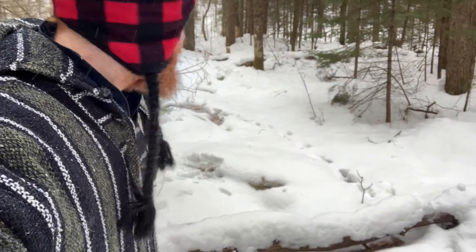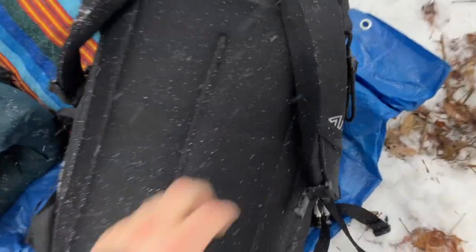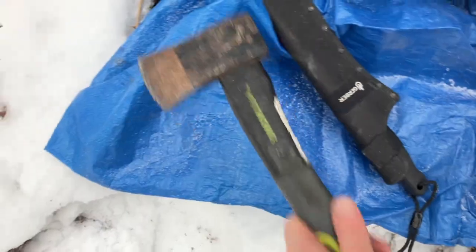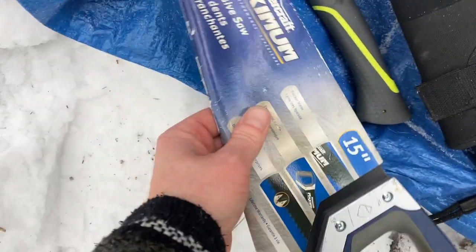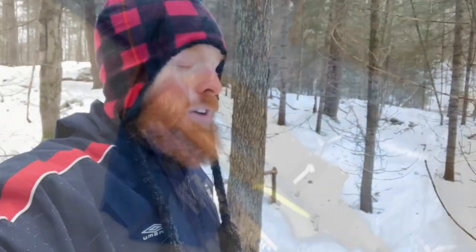I think this is a frozen stream. The deer are using it as a path, so if I set up around here I'll probably hear deer walking by in the middle of the night — I'm sure that'll freak me out. There is some precipitation, so good thing I brought this tarp. I'm just going to put all my sleeping stuff on top of and underneath the tarp while I build the shelter. And here's what I'm going to use to build. I don't really need the saw because there is a serrated edge on the back of this knife, but why not? Some trees may have to die in the making of this video.